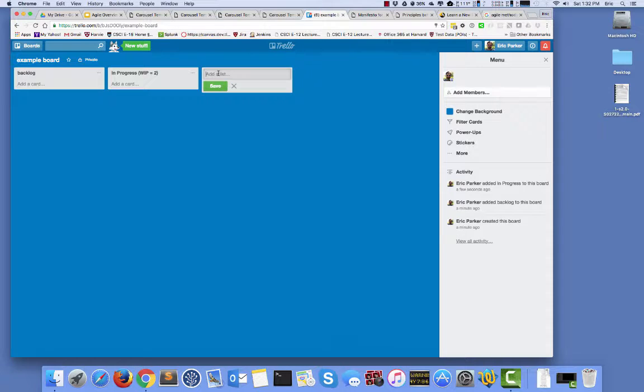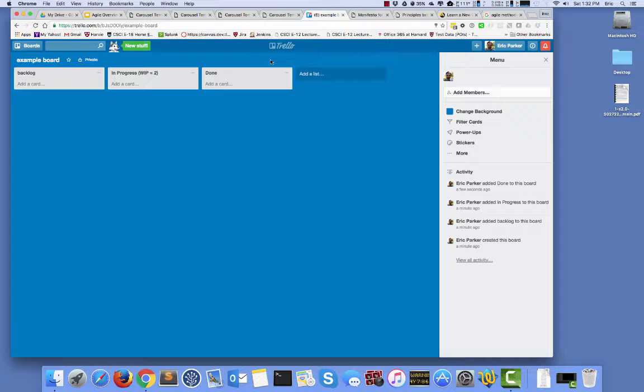I'm going to add one more list, and this is going to be my done list. And then I have 3 columns. Now you can have more columns if you want. You can create as many as you want. I advise you to keep the list small.